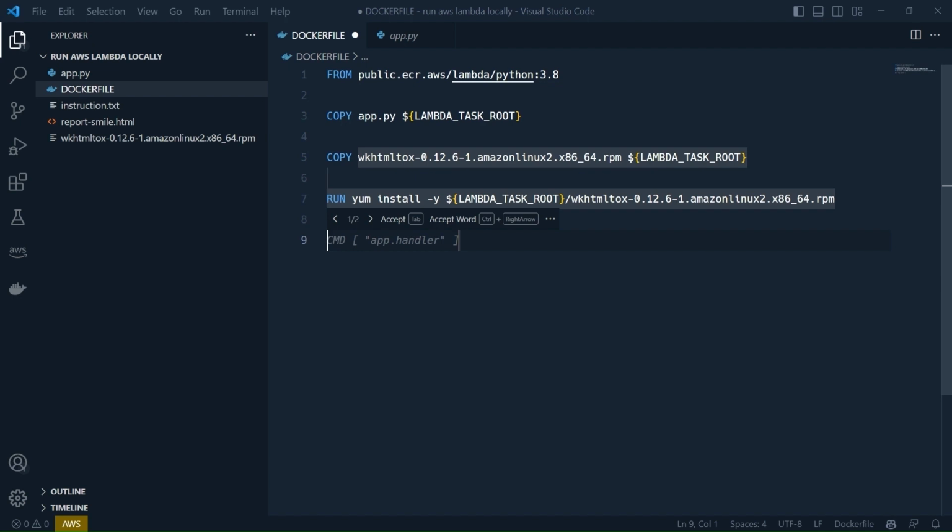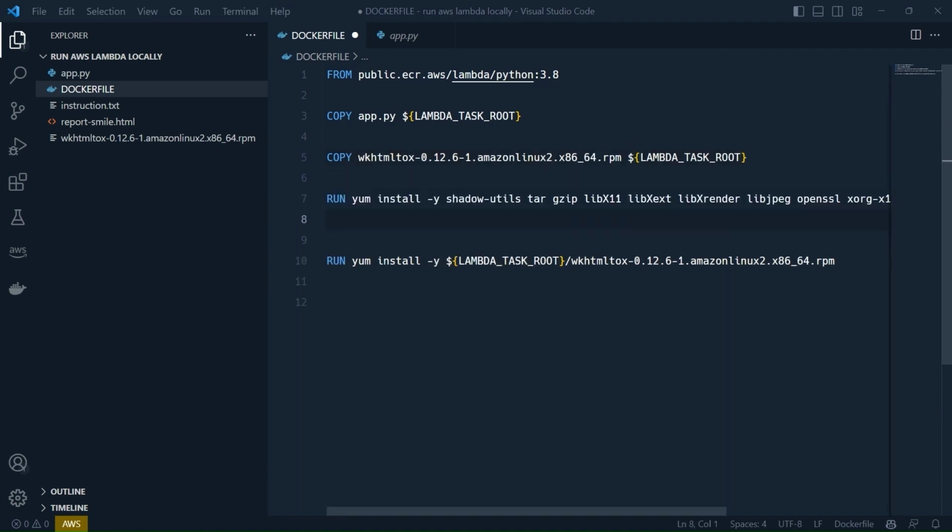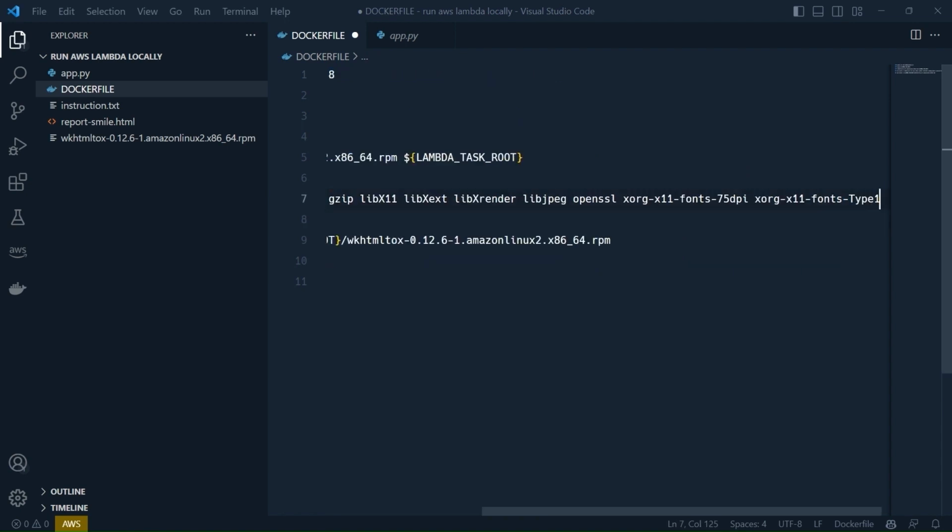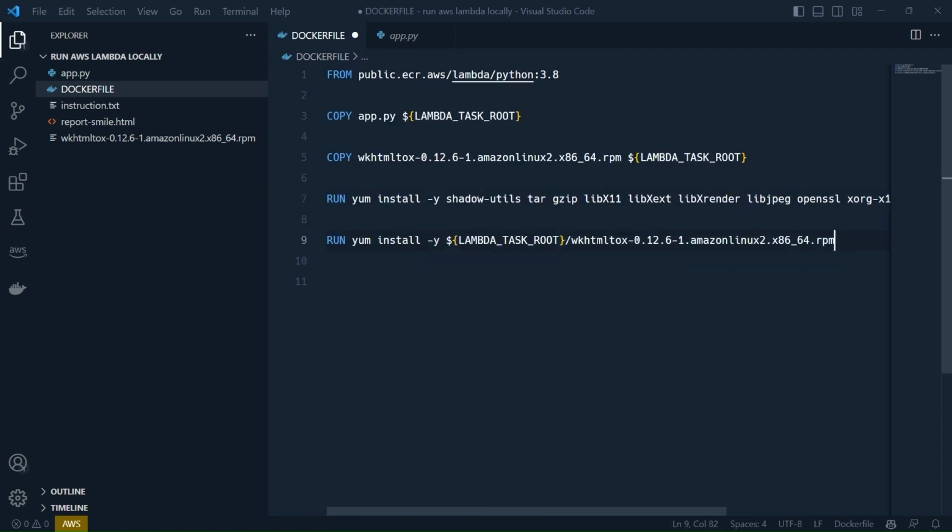Apart from that, we need to have some dependencies installed, so I can use the RUN command again. So RUN yum install -y. These are all the libraries that we are installing, and I'll just tweak this last command.